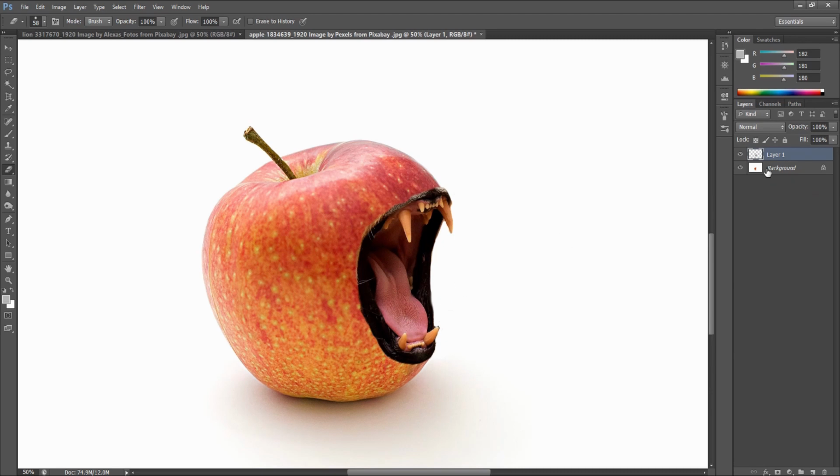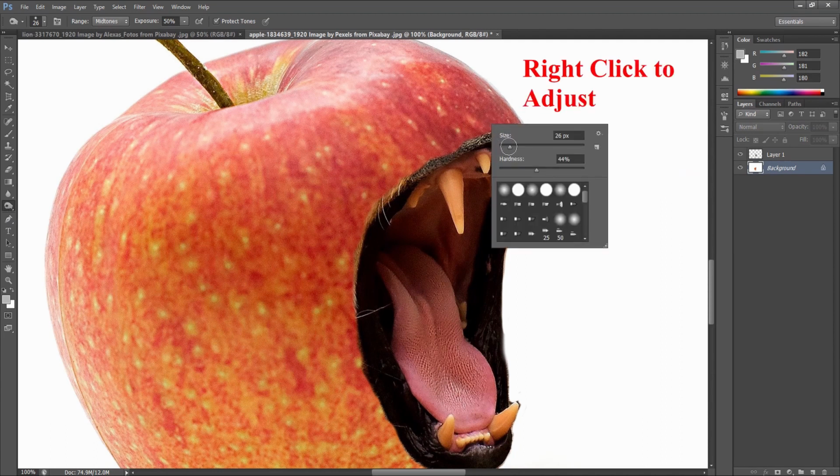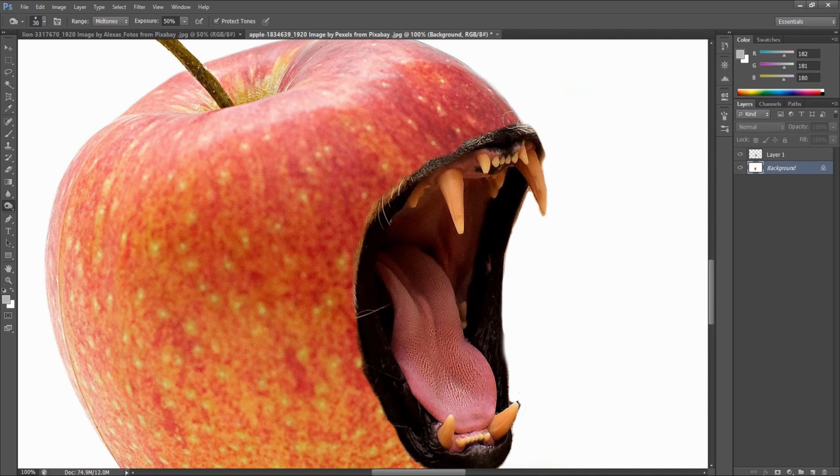Now we do some touch up. We're going to use the burn tool to burn the edge a little bit. Let's zoom in first. We select the background. Okay, it's on background. Then we select the size, probably 30. Okay, this is good.